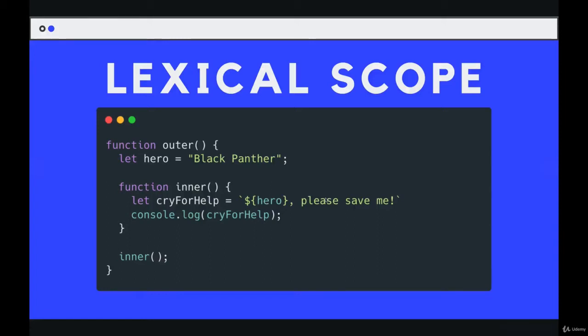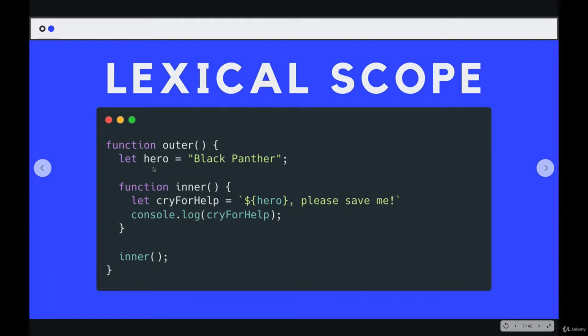Next up, we have a different type of scope called Lexical Scope. This one's pretty simple and straightforward. When we have nested functions, which we sometimes do, maybe not at this point with what we're writing, but later on, and if you learn things like React, you'll have nested functions all the time. If I have a nested function like the one I have here, I have outer, and inside of it, I've defined another function called inner.